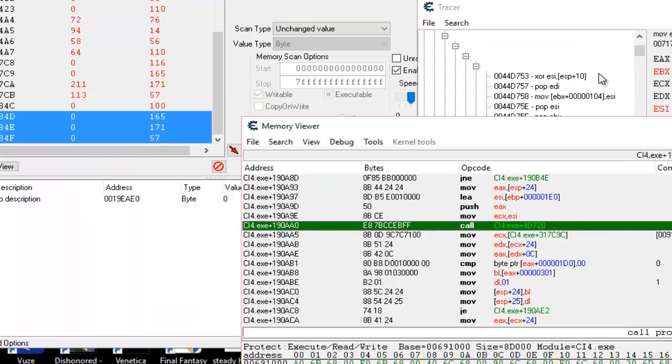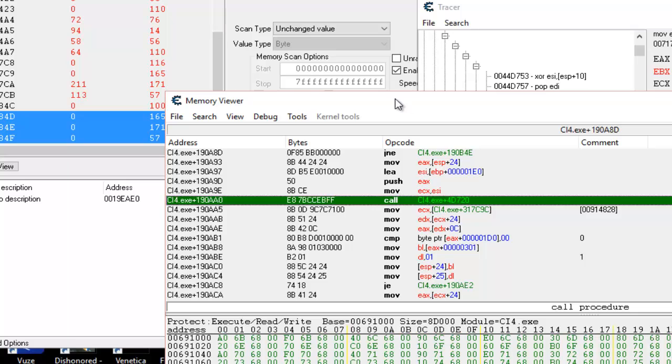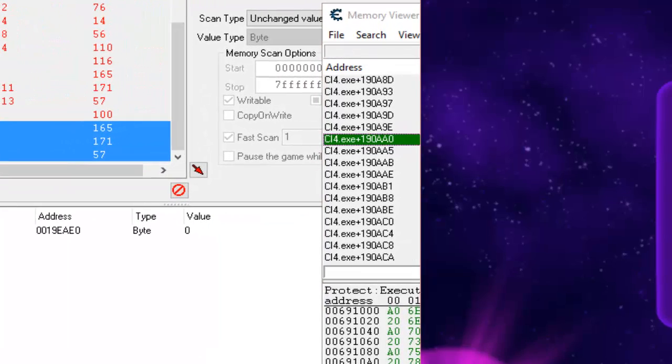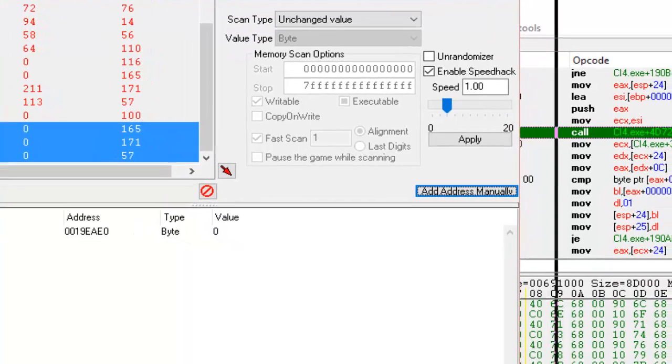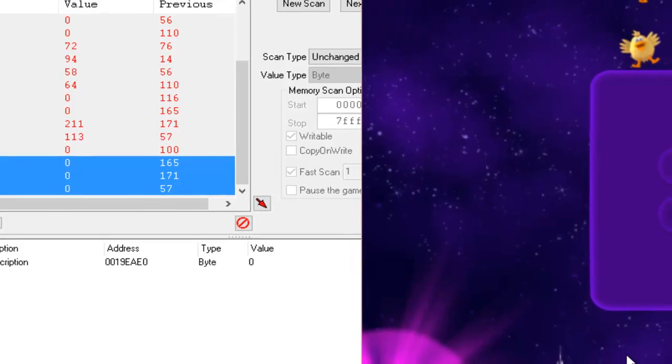Now, since it's only looking at our lives in this, what we need to do is make sure that we just go lose a life, and it's going to stop right here, and we're just going to see what's happening with this code. Okay, so we're just keeping our eye on it. Let me get that a little closer so we can keep these two together, so I can get a good screenshot of it.